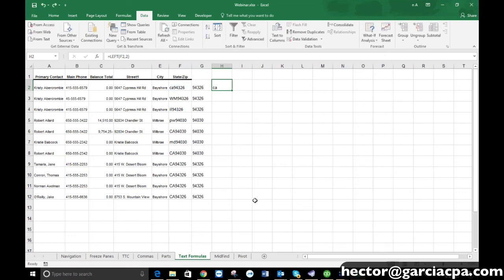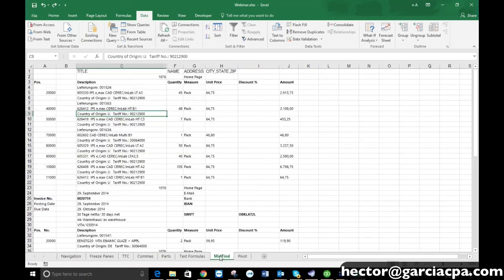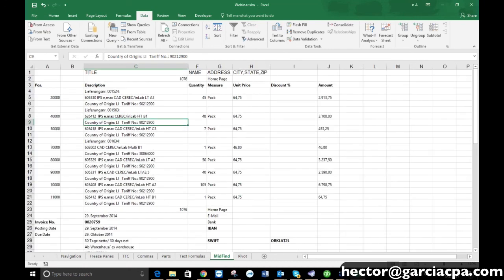Okay, the next feature is going to be a little bit more complicated. It's going to be another text formula, which is a step level up, and it was specifically requested, so here we go. This is called mid and find. I'm going to make the screen a little bit bigger, and we'll spend the next 10 minutes or so, or 15 minutes, before the questions on this one formula.